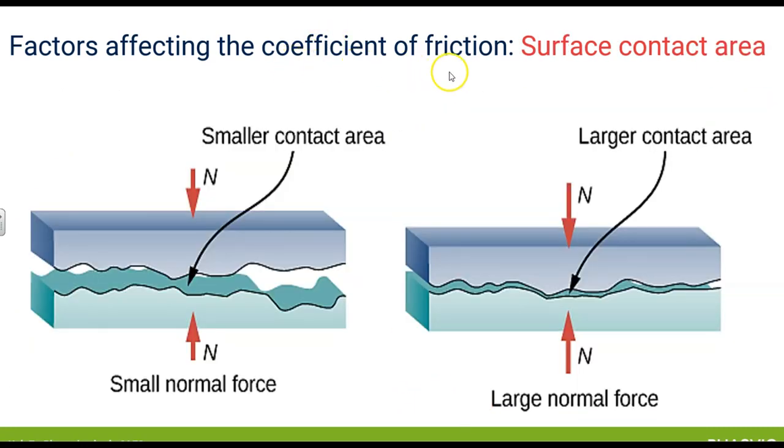Another thing that can affect the amount of friction between two surfaces is how much contact area there is. Where there's more surface area in contact with each other, there's going to be more friction. Where there's less, there's going to be less friction. So if it's quite a bobbly surface, you're not going to get as much grip, you're going to have less friction than if there was a lot of contact between the two surfaces.